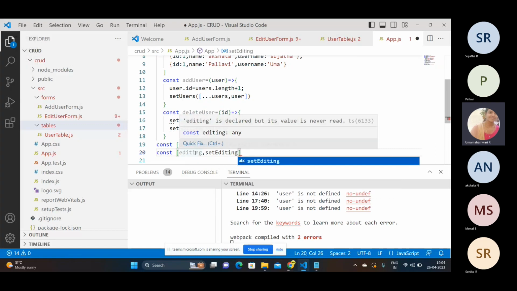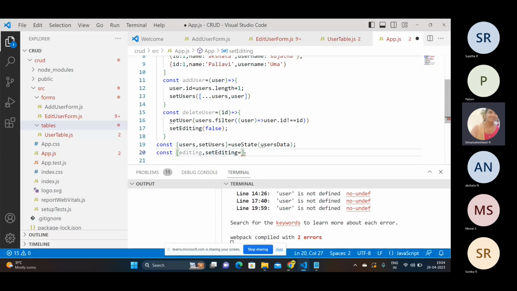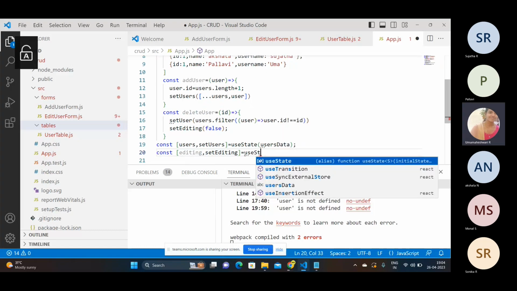So the normal variable is editing. After editing that, we are setting it into setEditing. So equals to what? Equal to useState.